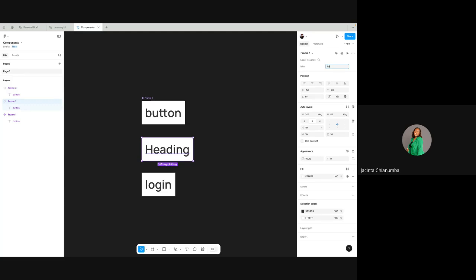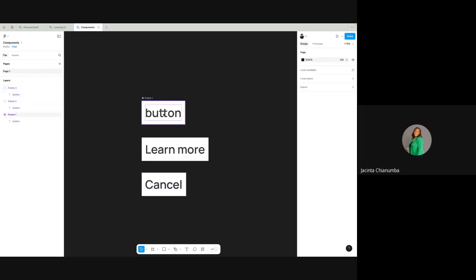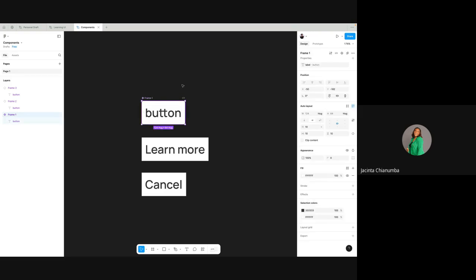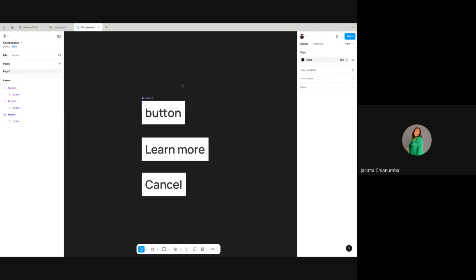So let's say we are using Learn more, for example. You just go here and change it, and it's reflecting immediately. So that's a very simple way of adding a text property to a button or to any element at all that you want to add a text property to.